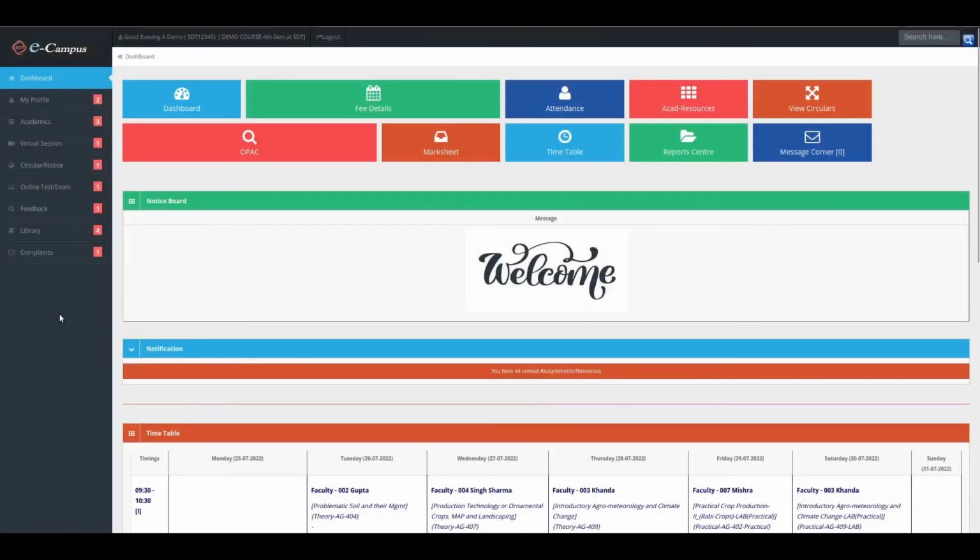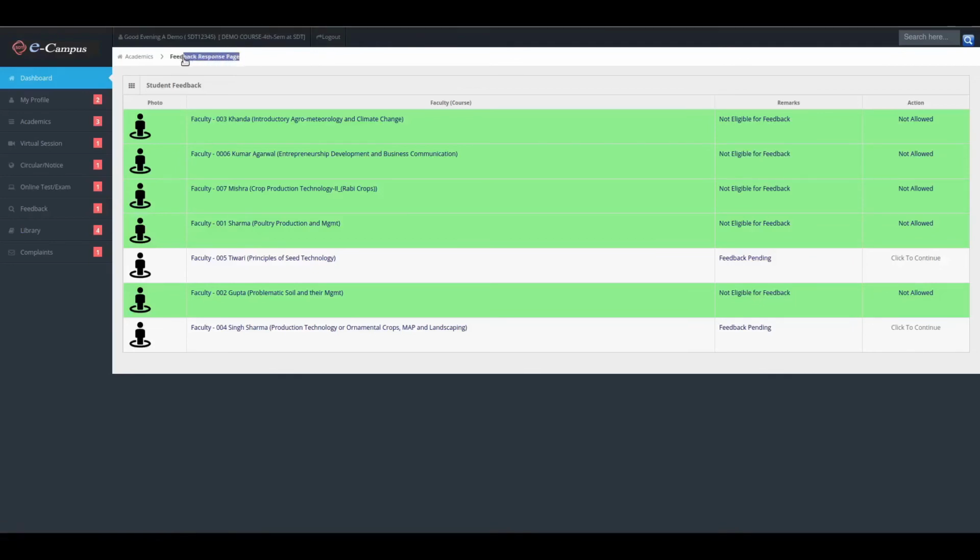Next important quick link I am going to cover is Enter Feedback, which is available inside feedback header. Students, keep in mind that the feedback provided by you is quite invaluable to us to improve the way things are managed for you. So, whenever there is a feedback request raised, this is your sole duty to respond it consciously and timely. Now, click on the Enter Feedback link to get into feedback response page.